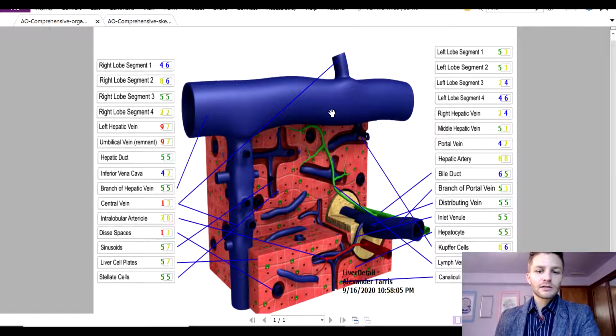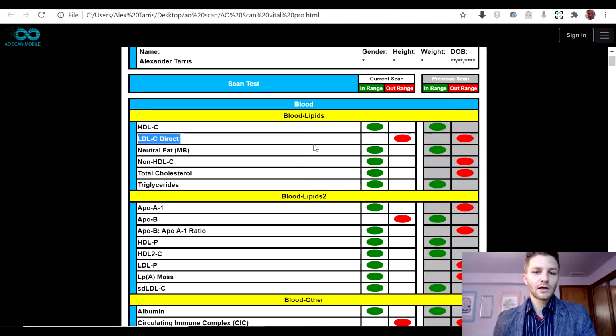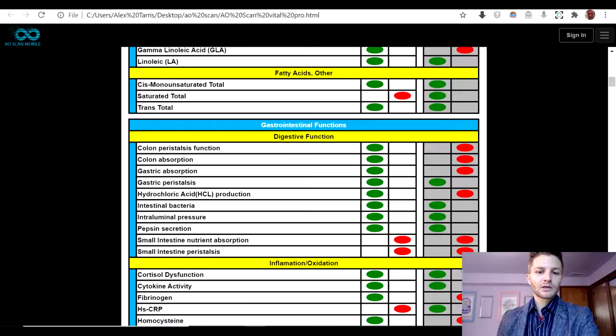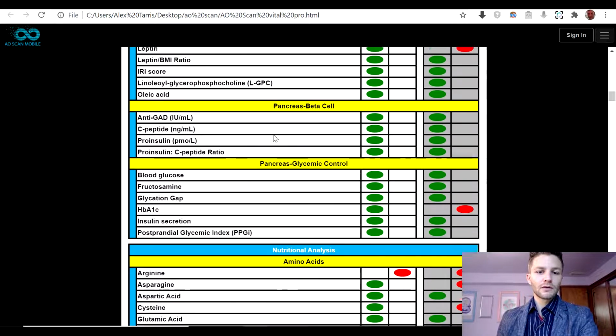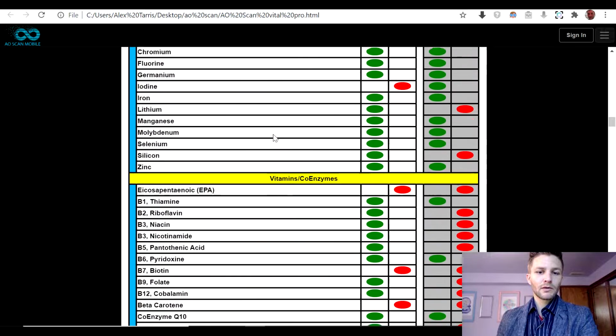You say, you know what, I just did this whole liver gallbladder flush. I'd like to take a look at all these different structures in my liver and see if any of these values have changed. I'm not going to get into the comprehensive reports right now, but I just wanted to give you an idea. You may want to go down to wherever the liver is, coming up here, bear with me.